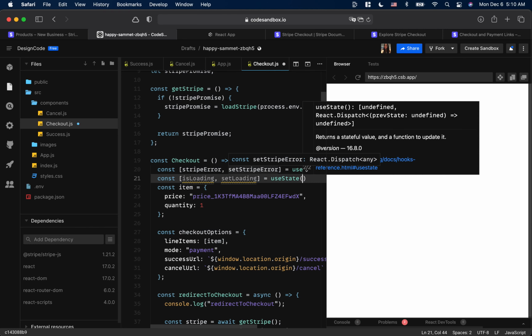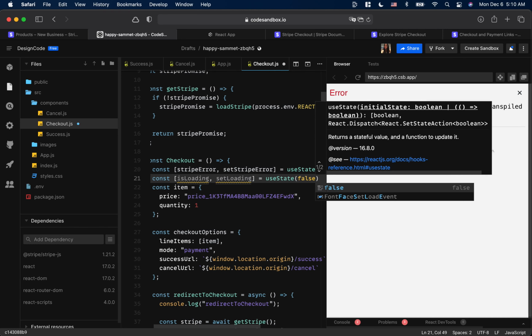The initial value is false. It is set to true right after the user clicks on the checkout button. So when the function is being called, set loading to true. And then back to false after the checkout.